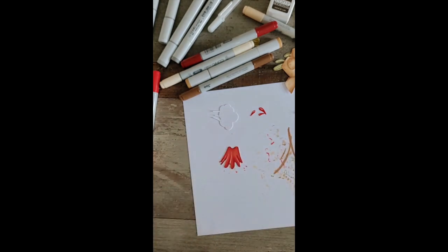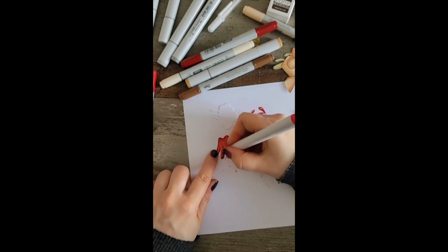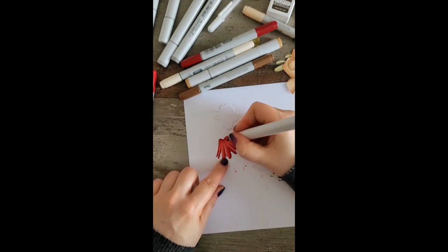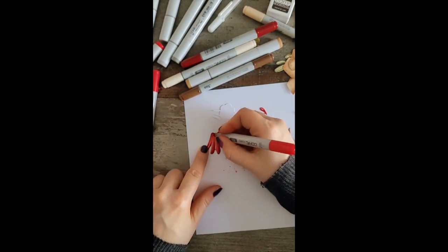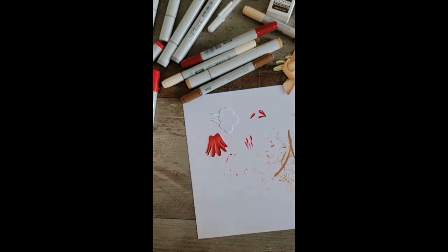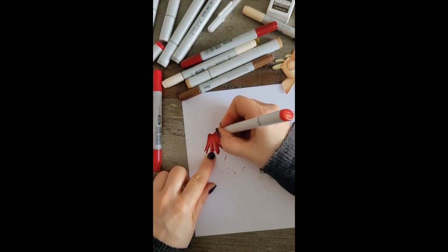Just small white lines, and I blend with R29 a little bit here. I try. Red is always a bit difficult if you have too much color. Okay, it's not working. Let's try. Okay, then we don't blend with R29. You can blend with it, but I use R27 now because it has more color, and blend a little bit more. And I use R24 again for another layer, but then we are done with all the layers.